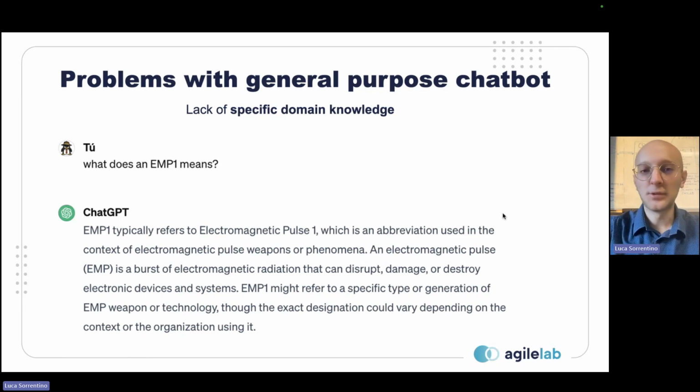But for this reason, it's not able to have knowledge about specific company data that it has never seen before, like, for example, the terminology EMP1 that is specific to our data.